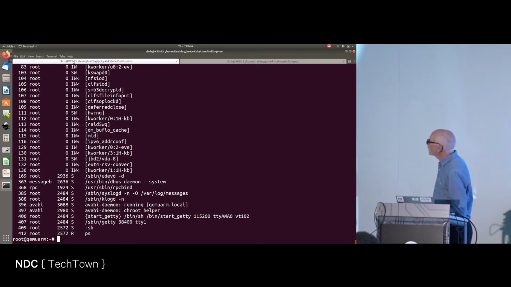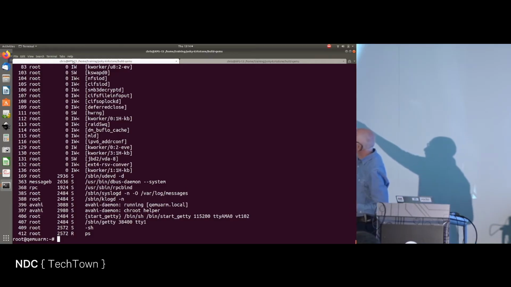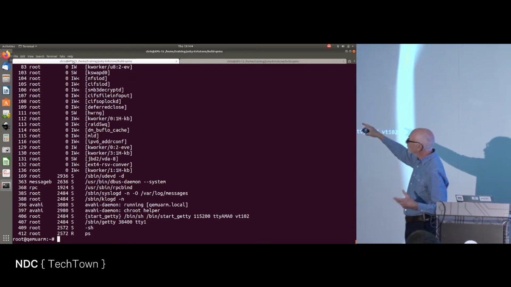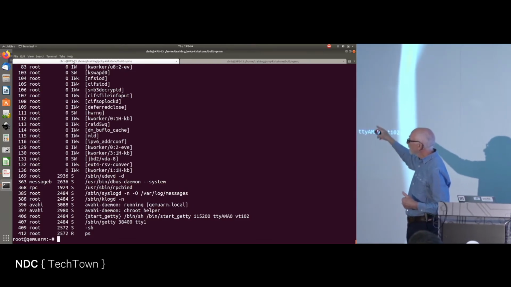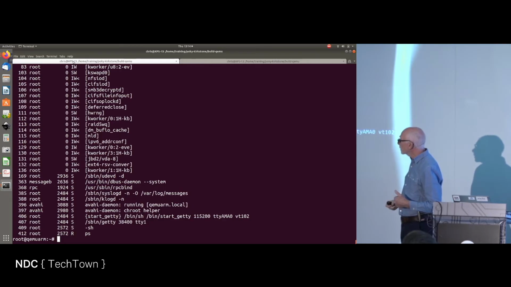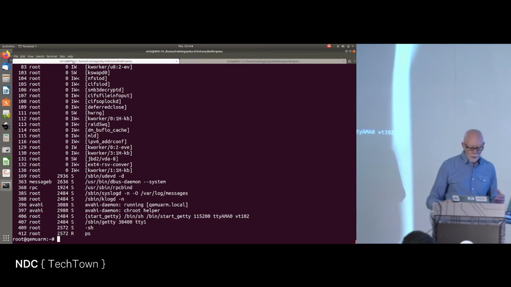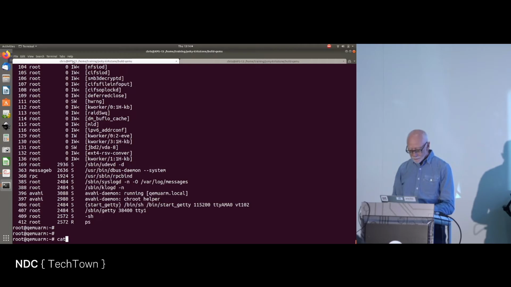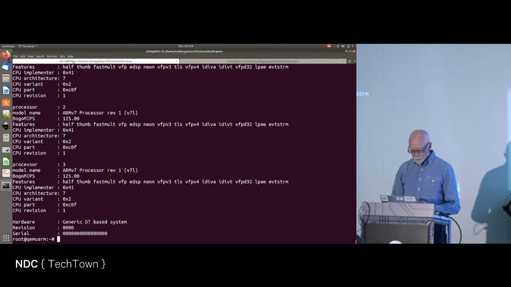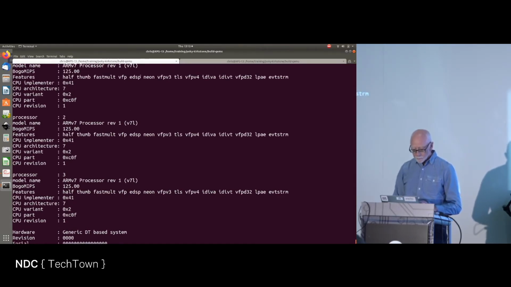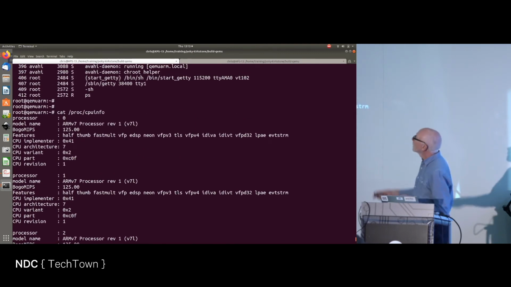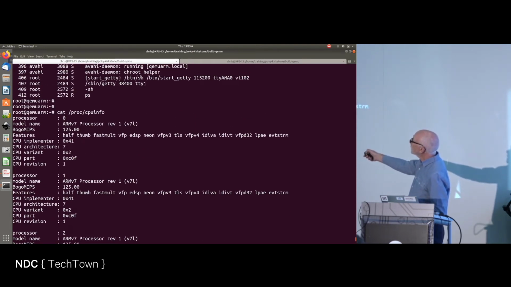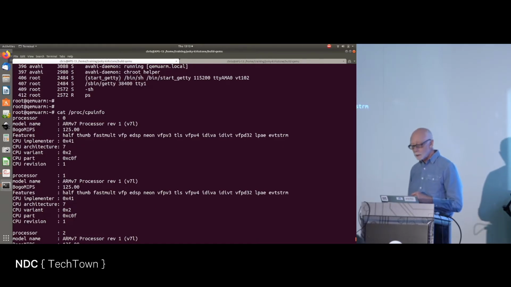So there's not a lot going on here. There are some udev tasks, RPC bind. I'm not exactly sure why we're doing that. There's a log daemon. There's a couple of network configuration daemons and whatever. But apart from that, there's not a lot going on. Oh, and I can prove this is ARM. If we look at /proc/cpuinfo and scroll back a little bit, so yeah, it's an ARMv7 processor, and it's emulating a quad-core ARMv7, and it's 32 bits.